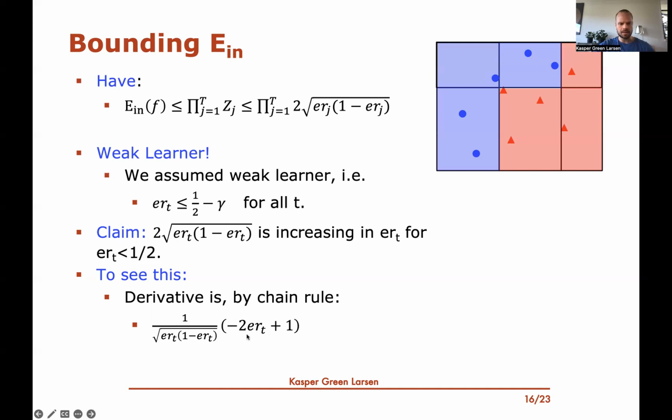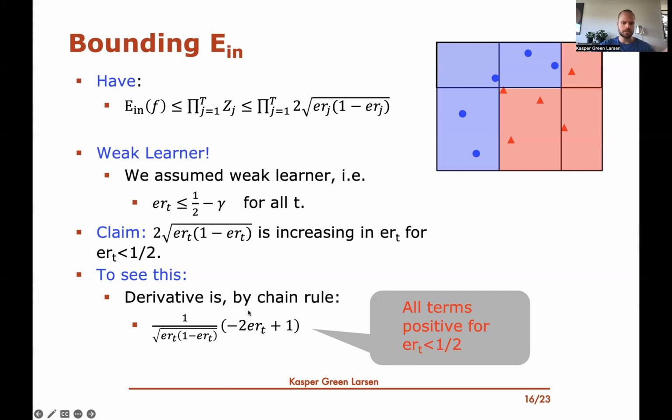Okay, so what I can see now is that if I look at ε_t less than a half, then for this term over here, since I take 2 times ε_t, if ε_t is strictly less than a half, this is going to be strictly less than 1. So this is a positive term. Down here, ε_t times 1 minus ε_t is always a positive number. I take the square root of it, it's a positive number. So the whole thing is a positive number, meaning it's an increasing function for ε_t less than a half.